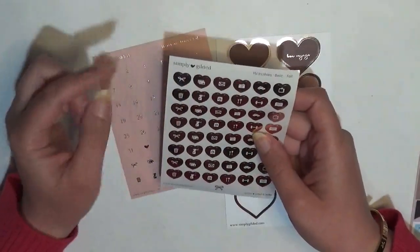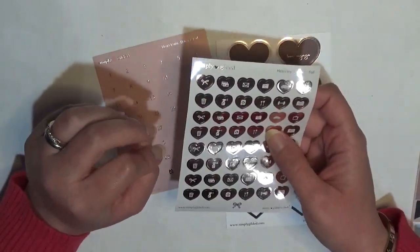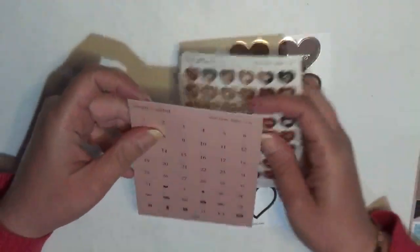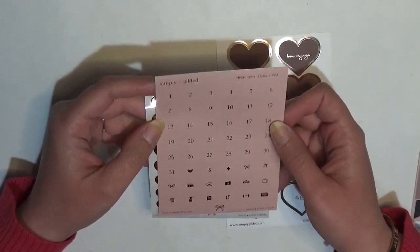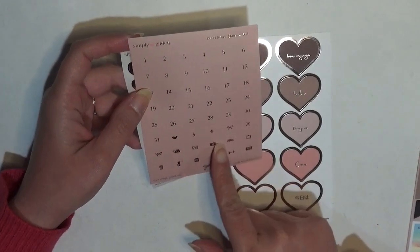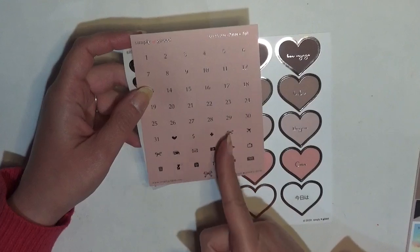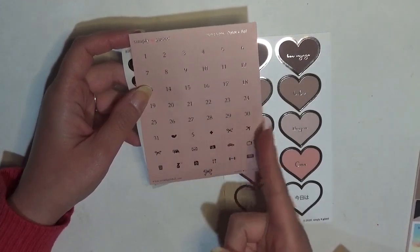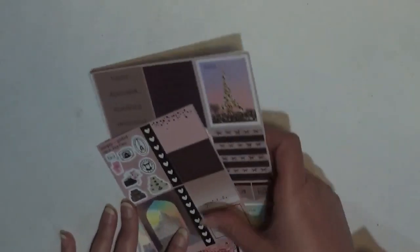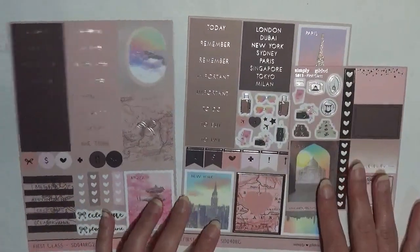So she's been including these in all of the kits. So I now have plain gold, plain silver, this is the rose gold, and then I have two or three different colors of these. And then we also have date dots. So you have one month's worth of dots, and then we have some other icons: heart, dollar sign, a nurse's symbol, bow, travel, plane. And then these are the same as over here. And then this is the actual sticker kit. So it's two full pages and a mini sheet.